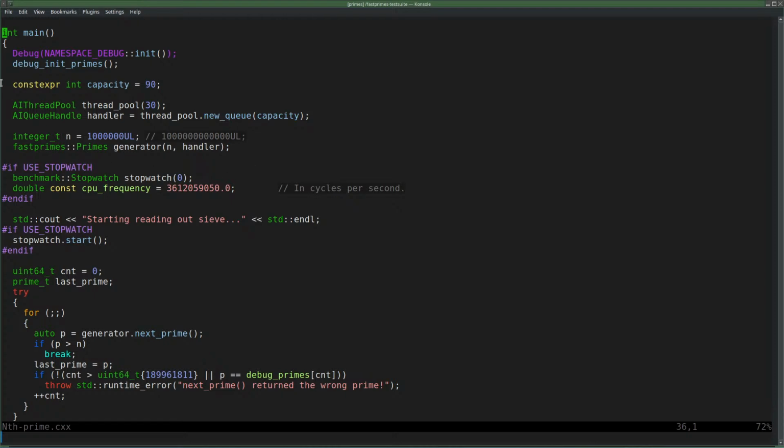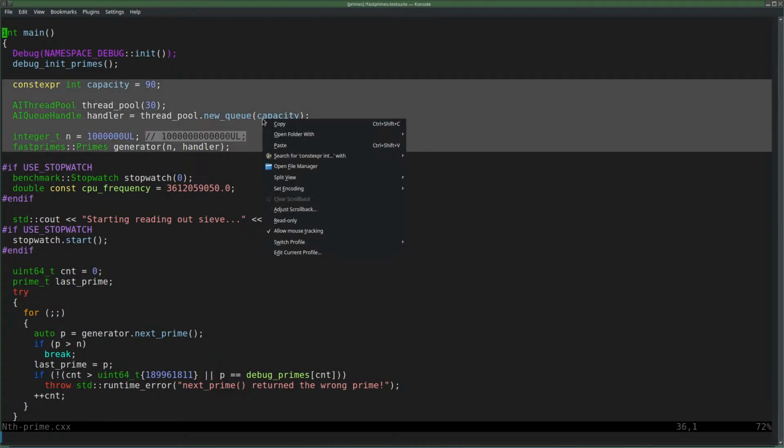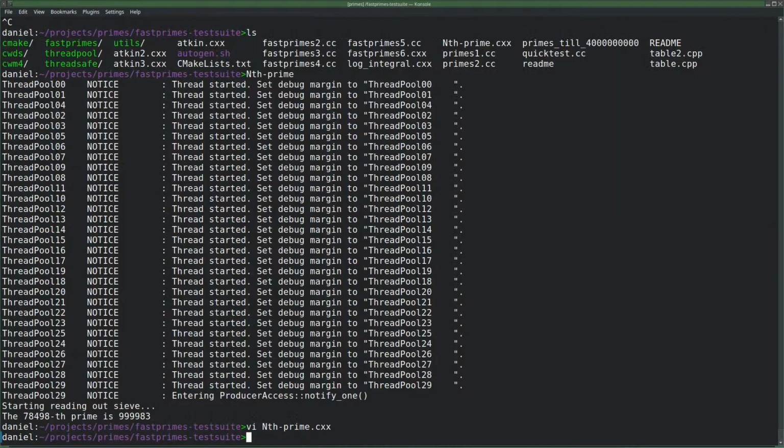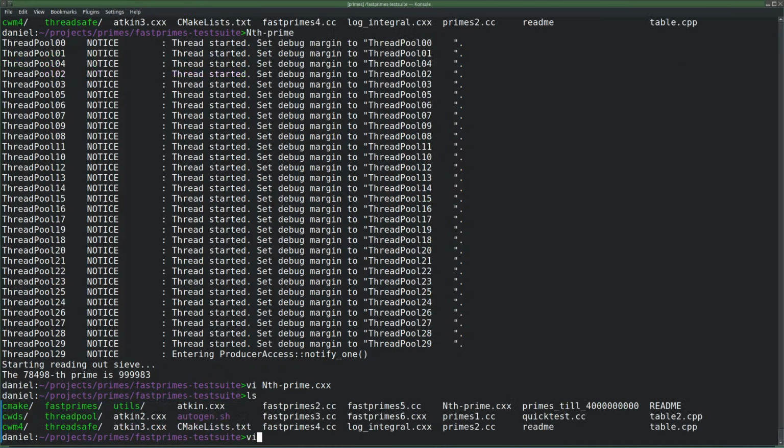Maybe it's slightly different from the other one. This is 1 million, so it generates all primes up till 1 million using a handler from the threadpool, which uses 30 threads and the queue size is 90. And the other one, Atkin 3, is not working, so there must be a difference.